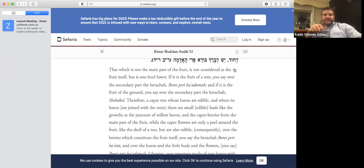But if it's something like orange seeds, that are not normally eaten on their own, they're secondary. If you were eating just an accumulation of orange seeds, and I've never heard of somebody doing so, you would say Barei Pri Ha'adama. But if you're eating the seeds along with the orange, so it's not a problem to eat the seeds and swallow them, you wouldn't make a separate blessing, because they're secondary to the fruit of the orange.